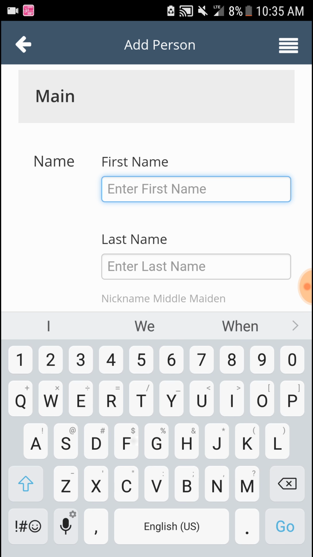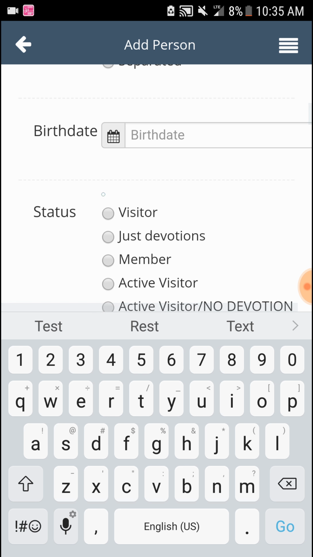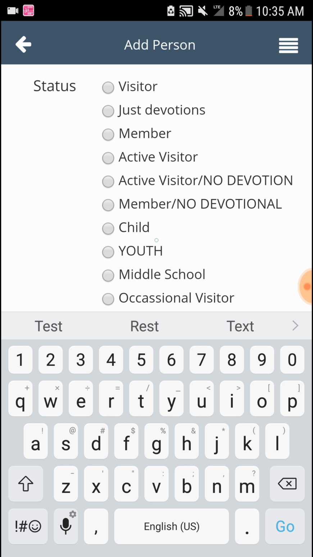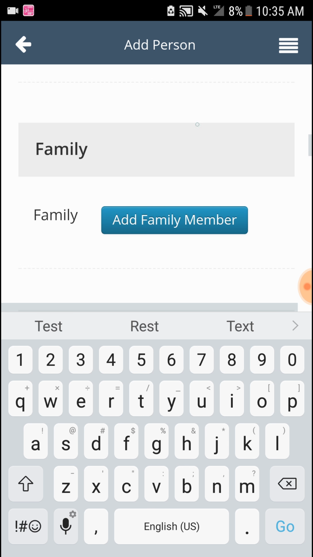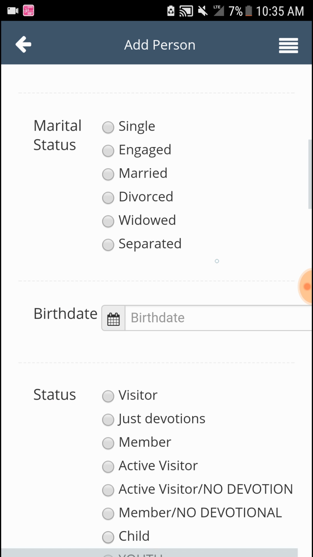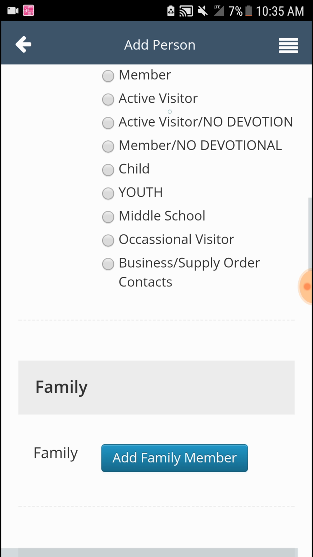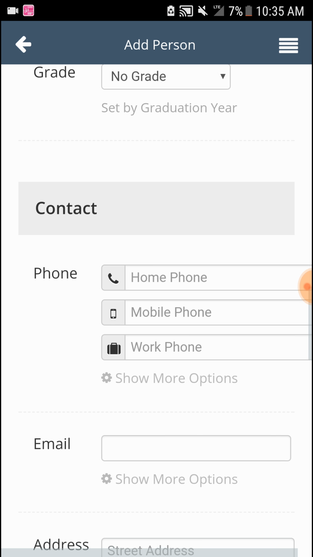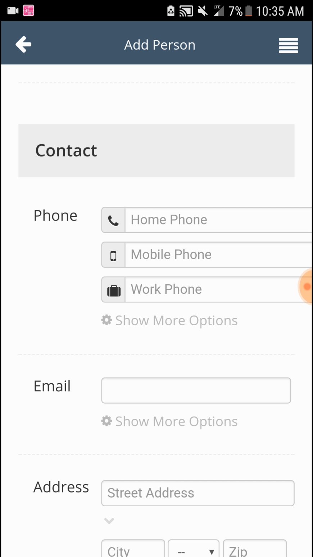So I'm going to enter their name under test, their last name, test. We're going to say, let's say they're single, we'll put that on there. Married, we'll make sure we have their spouse. For the children especially, we want to get their birth dates and then enter that here. And for status, you would say visitor or child or any other thing. Let's say child.